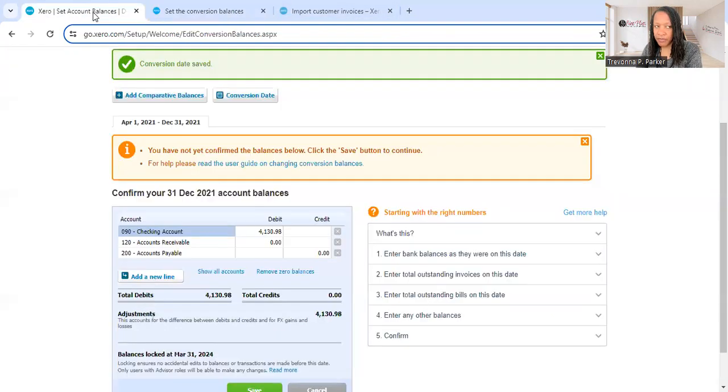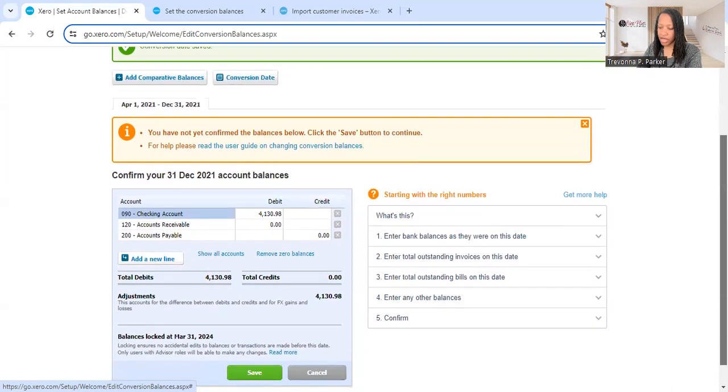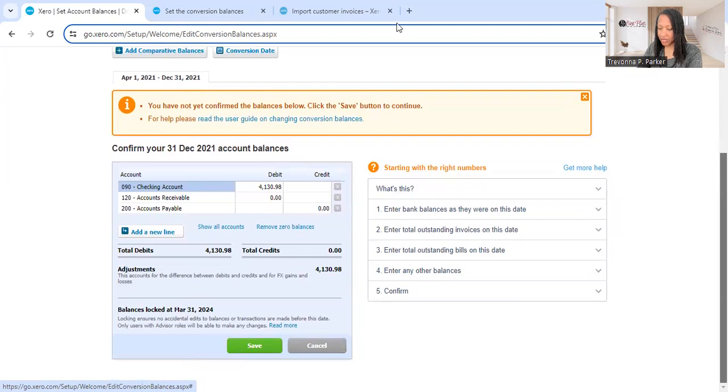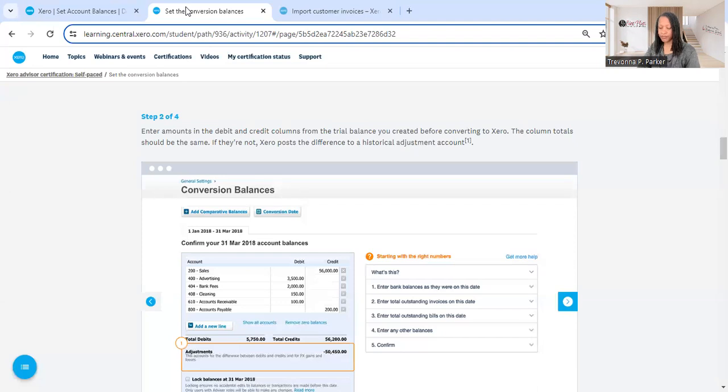We learned something about this on the webinar, but I really was not paying as much attention as I could have. This is the way it stands with the checking account, and this is the way it stands with accounts receivable and accounts payable. We have the total debits, the total credits, and there are some adjustments that need to be made because there is a difference between the debits and the credits. And I do not have real balances to transfer over. So this is going to be one of those things. It's going to be like a lingering learning adventure for us.